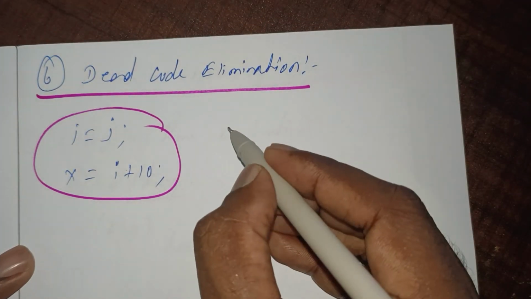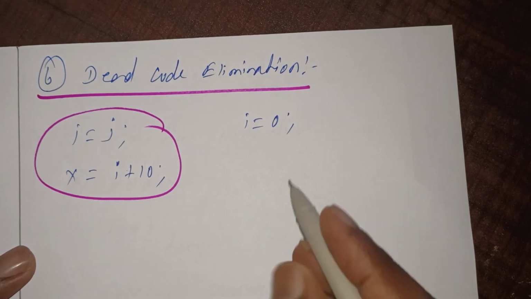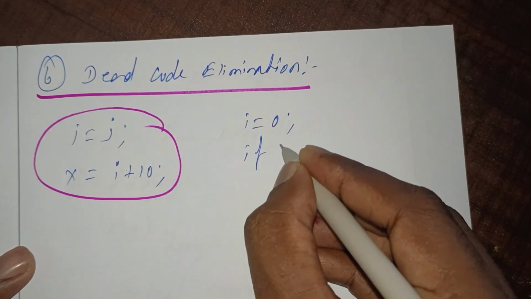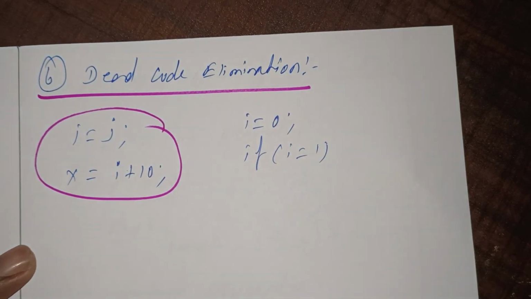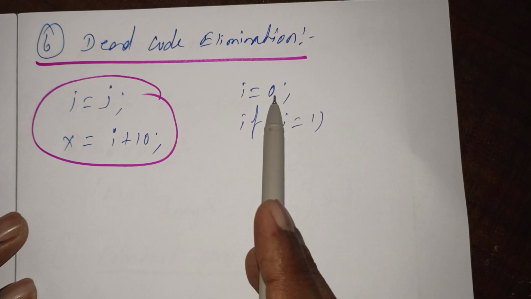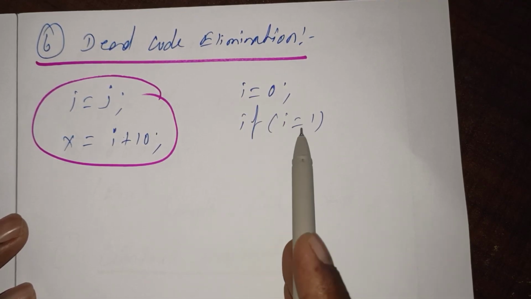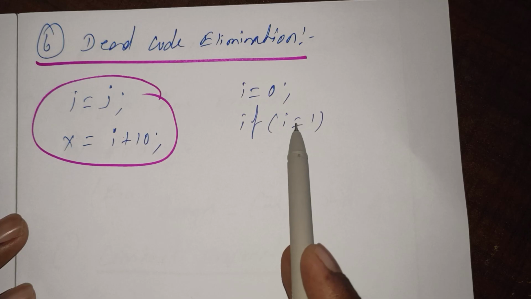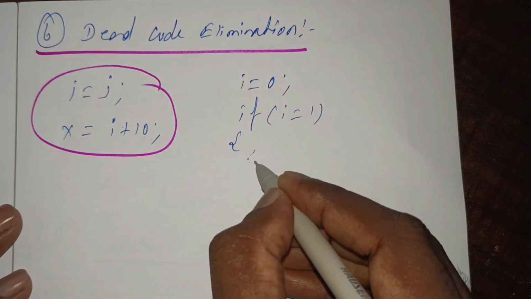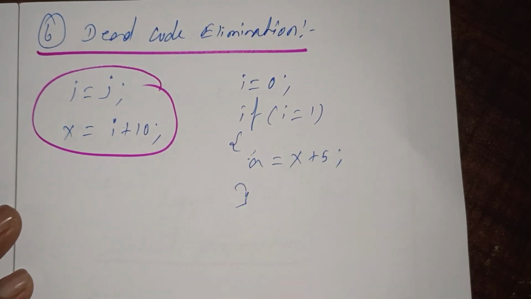Next, one more example, if you want. Like i = 0, so that you will get more with the loop. I will explain this. If i == 1, so I am going to check. See here, i has been initialized, no increment has been done, and directly I am checking it. If i == 1, this code will never reach here. If i == 1, I am going to have this expression, a = x + 5, something like that, and close it.